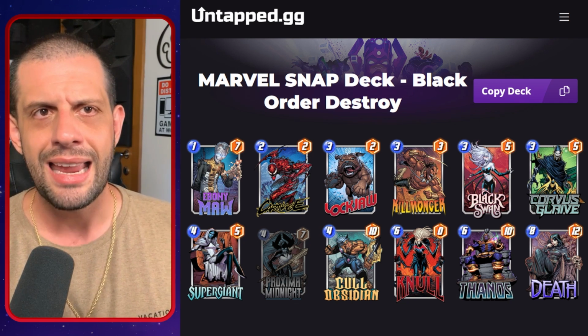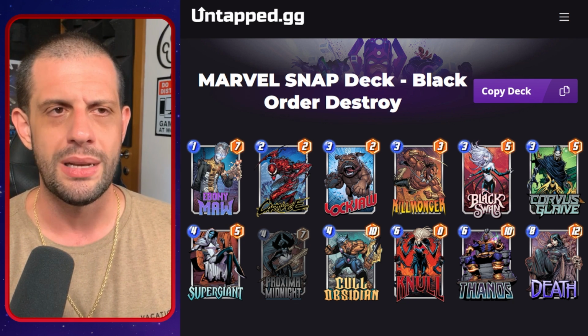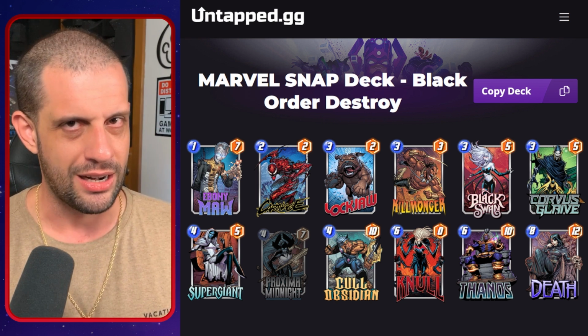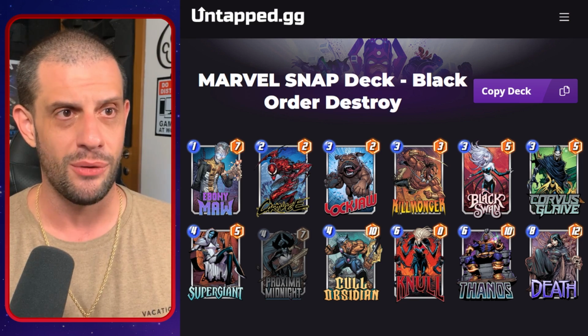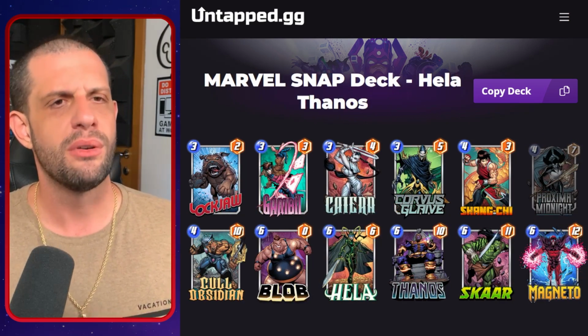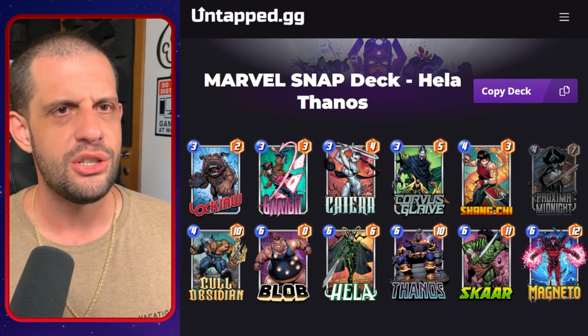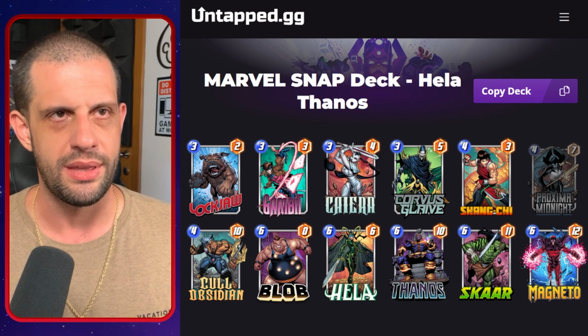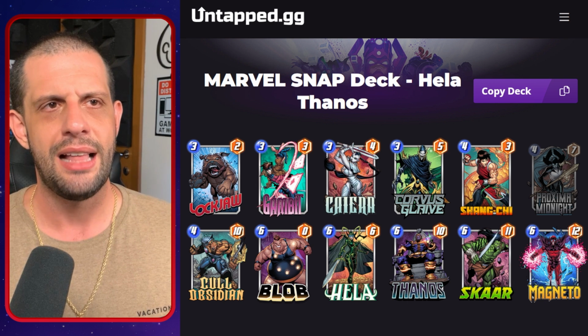Also, I like the idea of putting all of them together in one deck just because thematically it's a lot of fun. I just don't know if it's going to work, because they might work as a team in the comics, but I don't know if they work as a team in Snap. But if we refine a little bit more into that Thanos line, I think then we've got something we can work with here. So here's just a standard Hela Thanos hybrid.